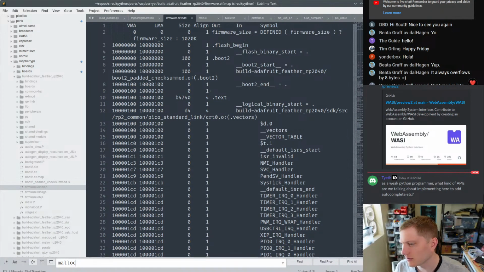As a weak Python programmer, what kind of APIs are we talking about implementing here to add autocomplete? I'm thinking just function calls and objects. Instead of all these complicated data structures, one thing I'm less of a fan of with Honcho is this template config system where this object is just any bag of keys, any key value pairs.